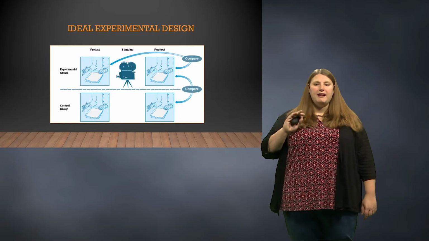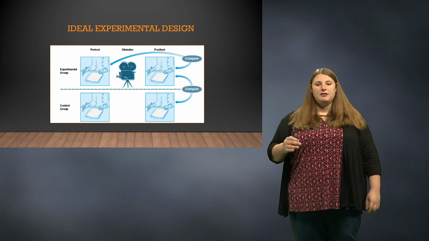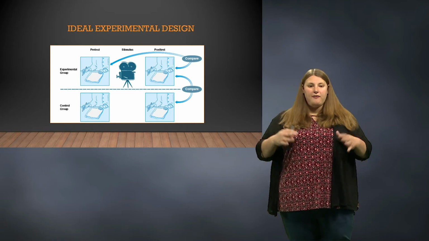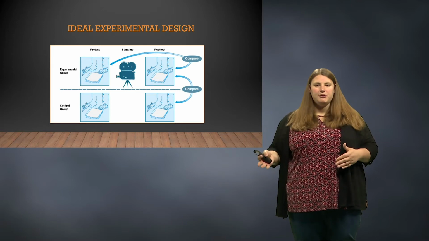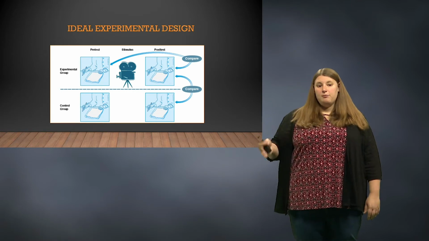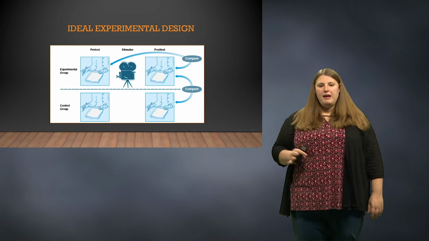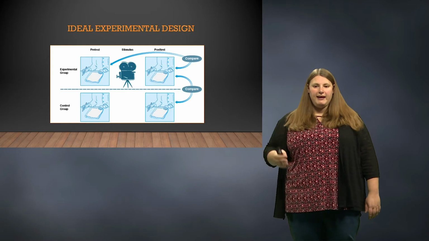Here's an example of that same experimental design map. This dependent variable is being observed with a paper survey. Everyone in the sample, experimental and control groups, takes the survey. Then the experimental group watches a movie, which is our independent variable, while the control group chills out. Then everyone in the sample takes the survey again.